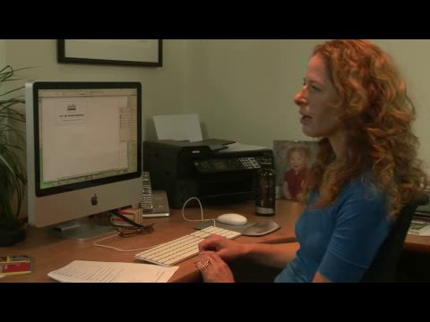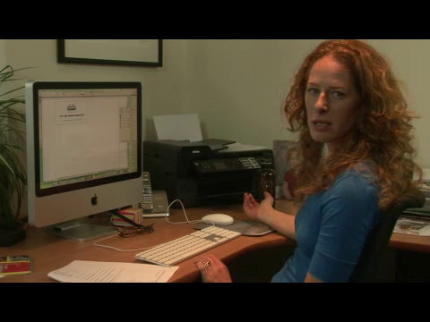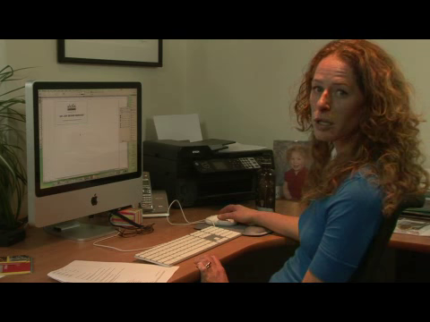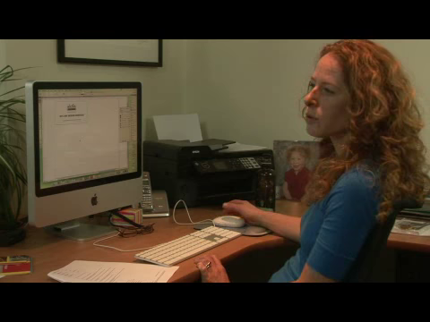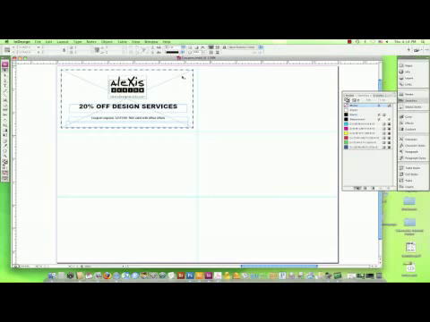Now, in order to create coupons that you can just print on your own printer and cut out easily, you want to figure out a nice size that you can fit multiple to a sheet. A good size I like to do for coupons is 6 to a sheet. If you wanted to do a larger size, you could do 3 to a portrait size. But you can see here that I've created this document using Adobe InDesign.